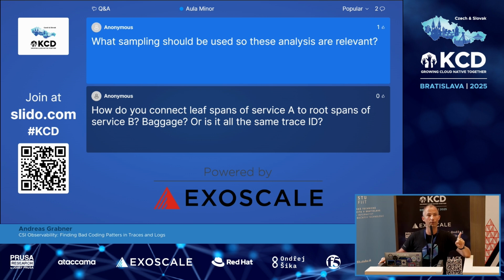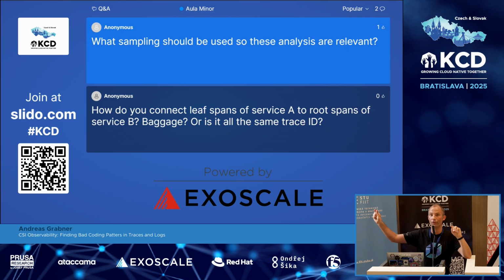For instance, OpenTelemetry right now doesn't capture the ratio of sampling. So if you turn on sampling, let's say 10%, the trace that ends up in your backend solution does not know that it only represents 10%. So you can never extrapolate. Think about this: you need to enrich your traces also with the sample rate so you can extrapolate the data, because otherwise you don't know what the real data is.